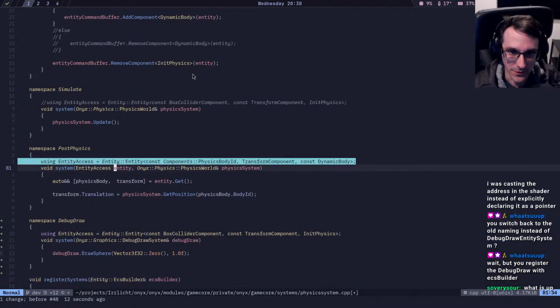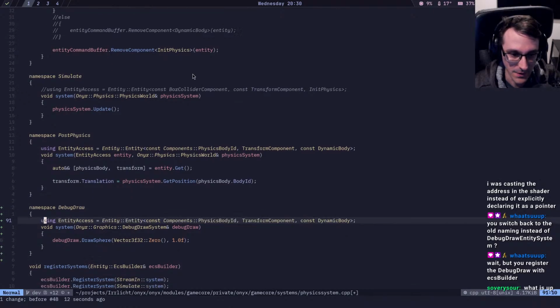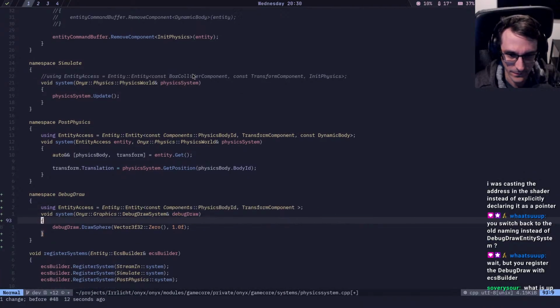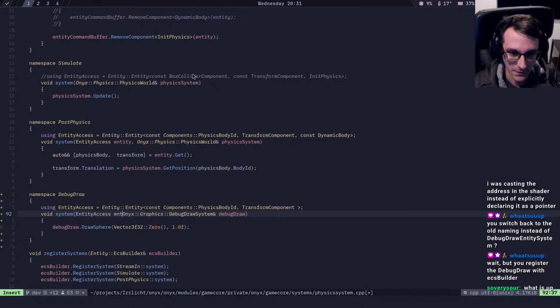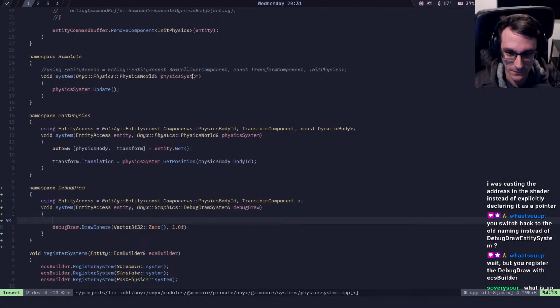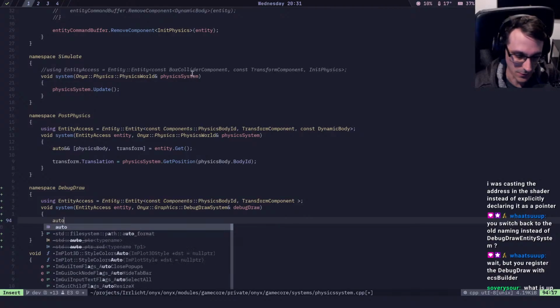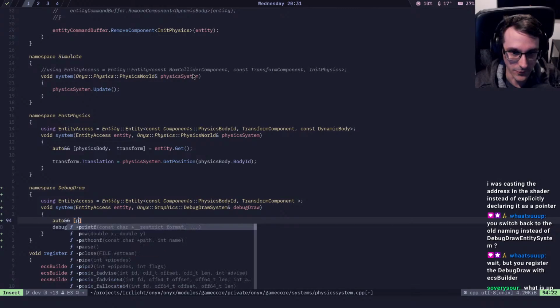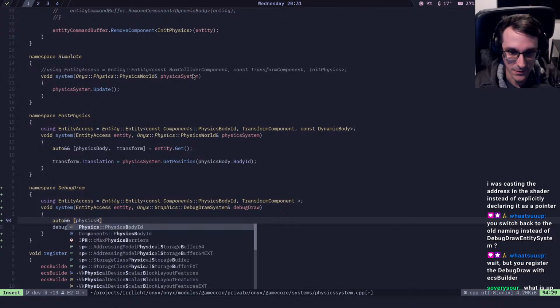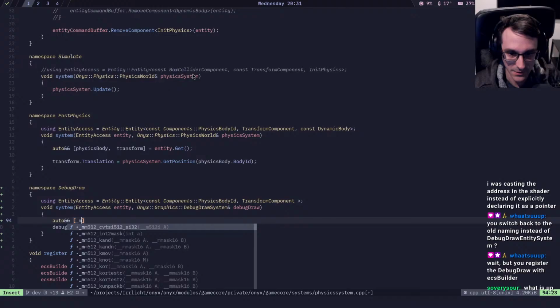So I guess we would want this here. The transform, I don't really care about the dynamic body. And then we have here entity access, entity. Auto ref with physics. Well, we don't really care about that.